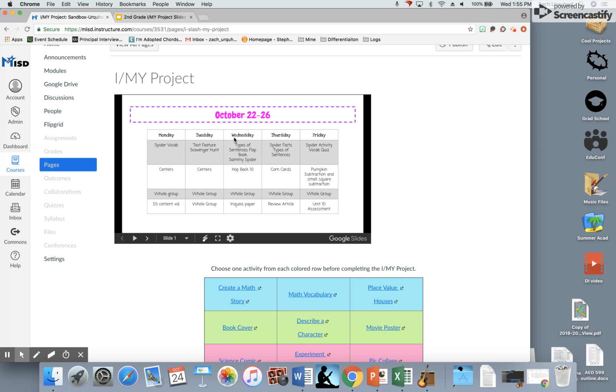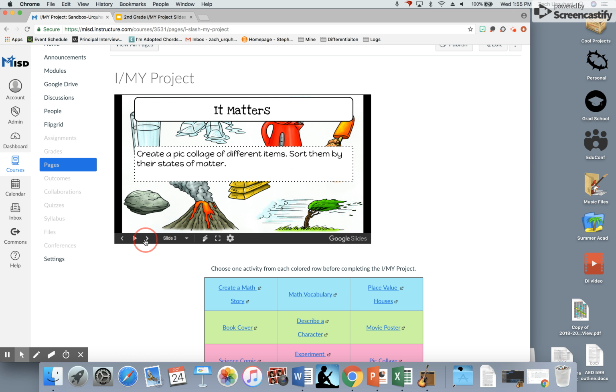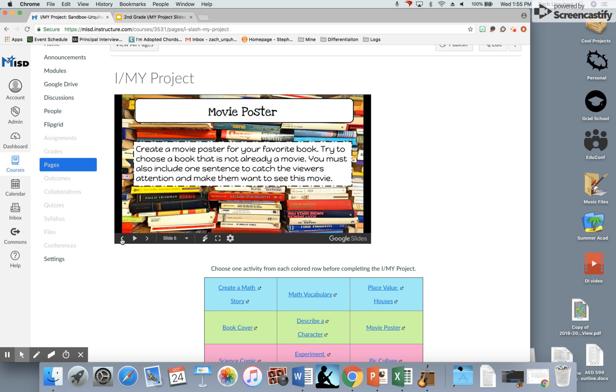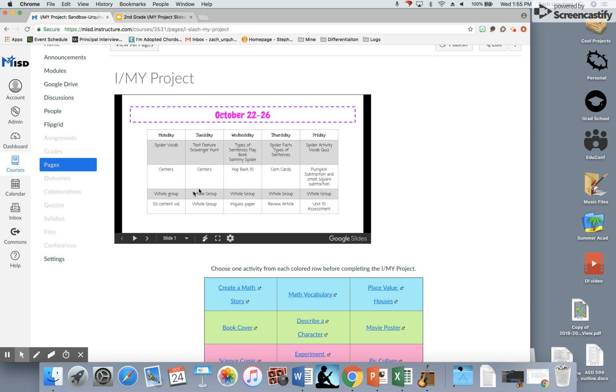So they'll always be able to come here. Now they can, just so that you know, they can come in here and they can click to other slides. But what they'll see first when they open the page is this week's activity. So you just always add your week's activities at the top, and then that's what they'll see first.